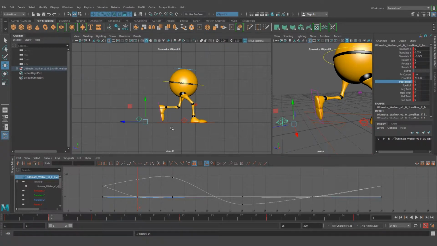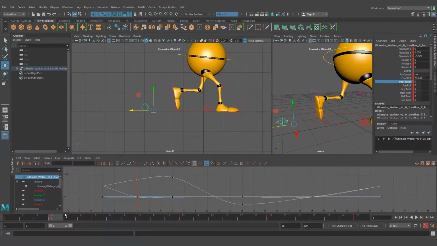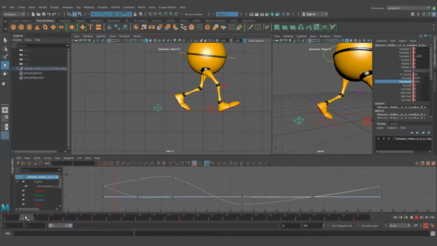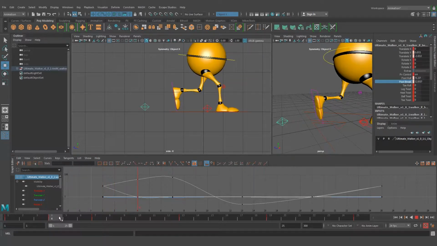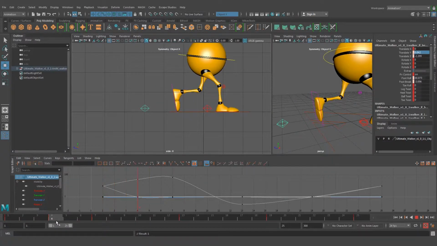What we want to have here, so basically if you scroll backwards a little bit to the timeline, what we want to have is maybe to keep our foot on the floor. So let's go on our translate Y value and let's put 0. And actually it's kind of good.